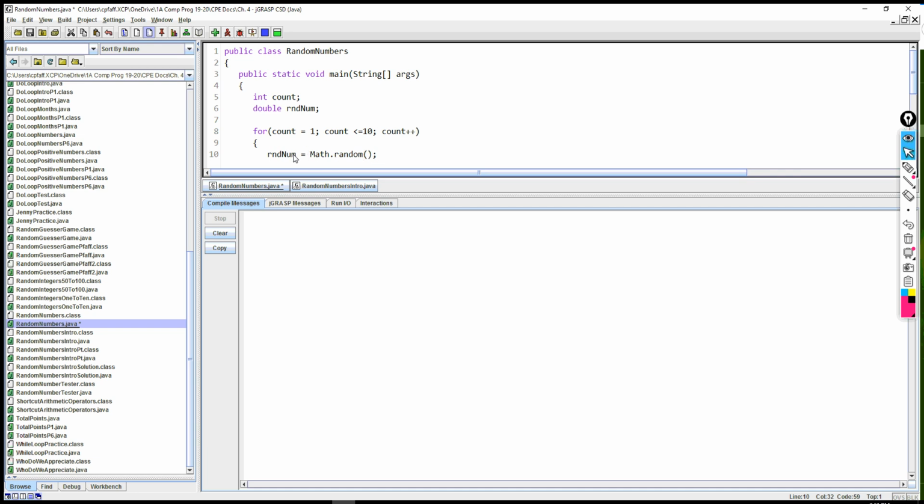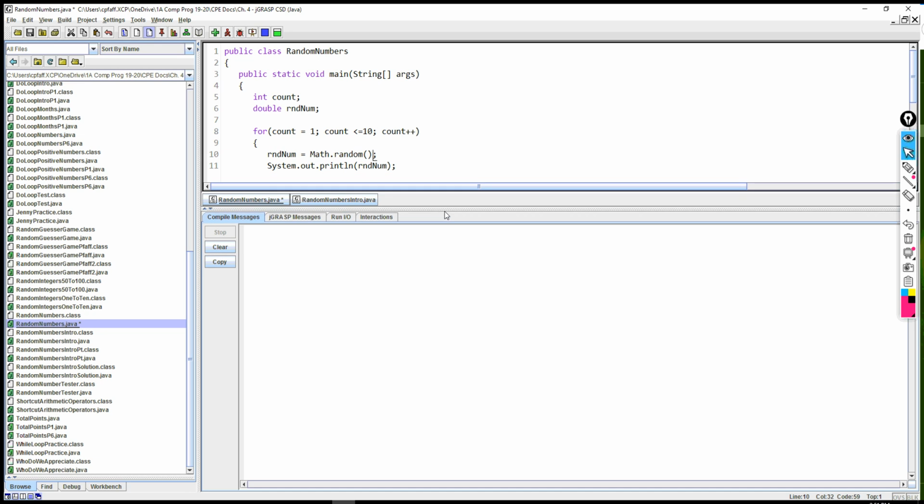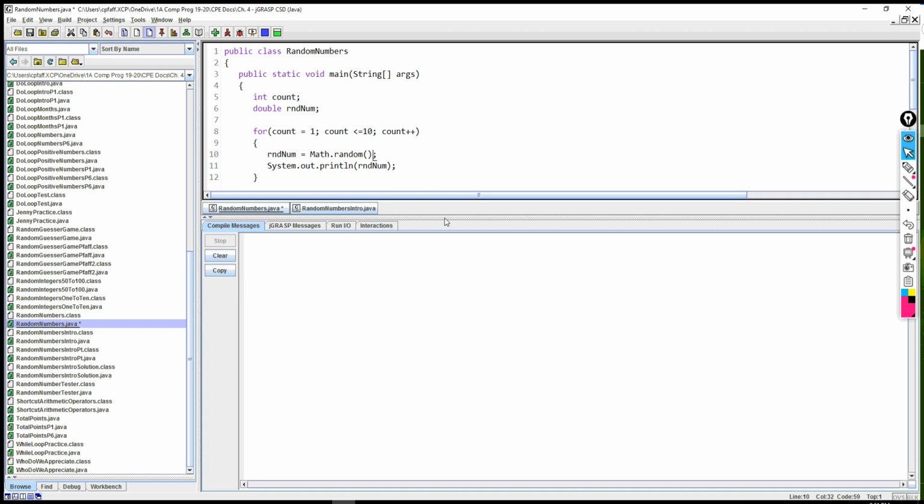It's going to store it in random. Then we're going to print the value of random so you can see what it's printing. This is just going to be the start, because we're going to use that as a base for creating random integers. But right now it's just random decimals at the base of it.